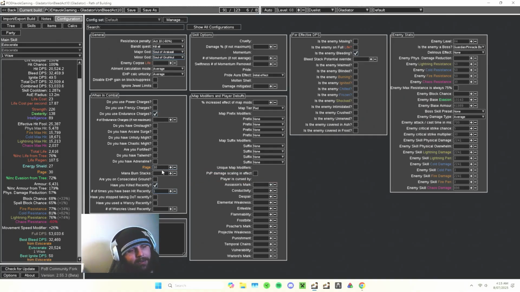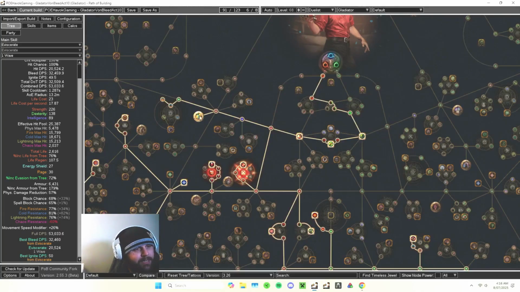Once you get Rage on hit, it's quite easy to get 30 up once you are hitting things. And endurance charges, same thing. Once you start hitting things, you get endurance charges. So it's pretty easy to keep them up.